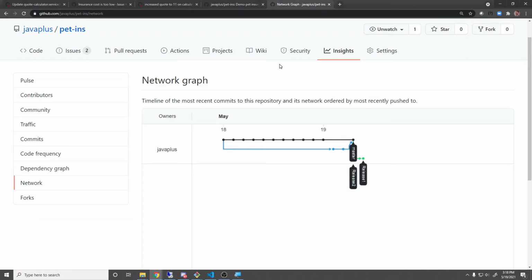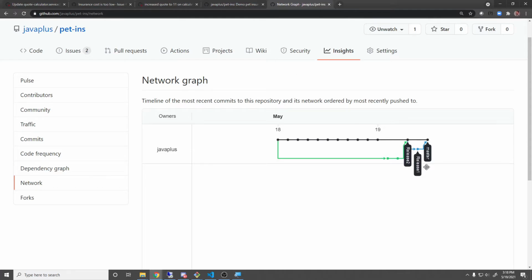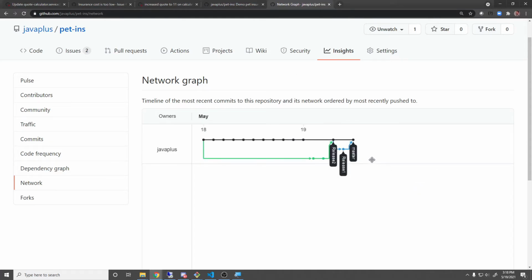So now if I go back to the Insights tab, let's refresh this. There we go. All right. So if we notice here, this green line is release 1. Did I do that right? Uh-oh, what did I just do? Okay, release 1 got merged into master. Release 2 points back to here. Okay, so that's all right. So everything's good. I got scared for a second. I got confused. So release 2 is still pointing back to this point in time.